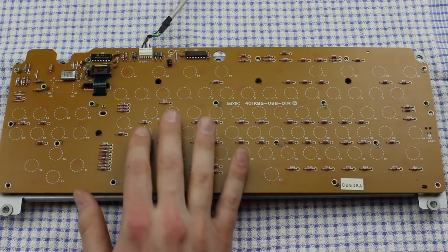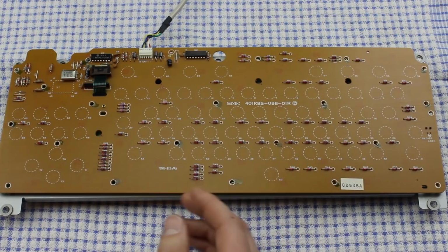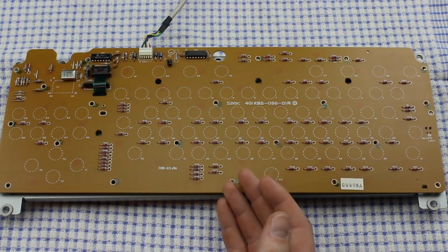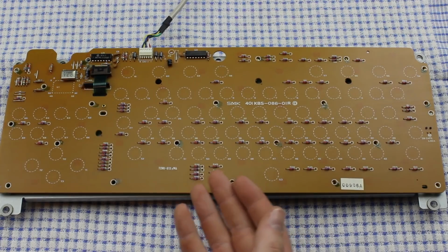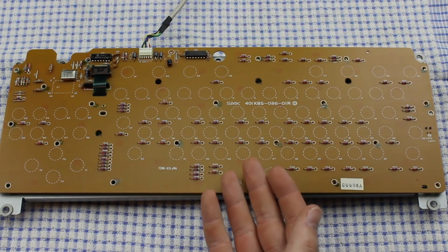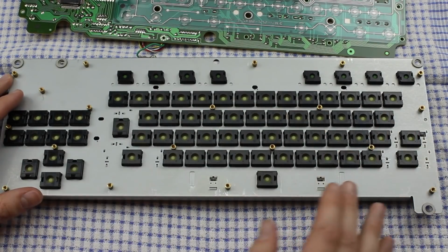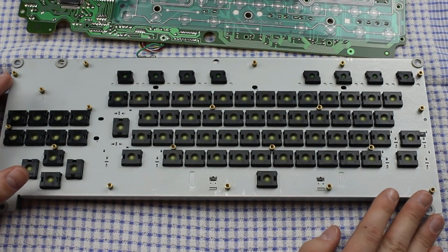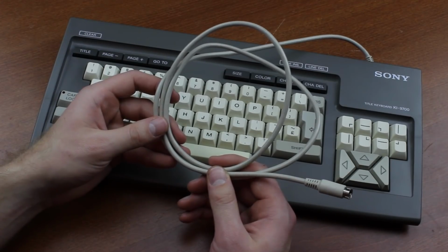The PCB also has plenty of diodes in it, so I think it might have had N-key rollover, which is, again, extremely unusual for a rubber dome keyboard. All in all, it kind of makes you wonder why didn't they just put proper metal contact switches in this, really. Also, the case has brass screw sockets everywhere, which is always a big plus in my opinion. Nice! Here's what the cable looks like, by the way.